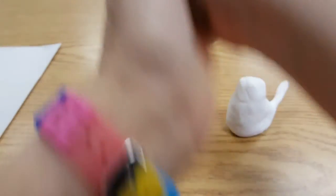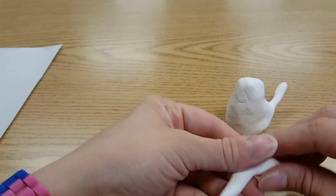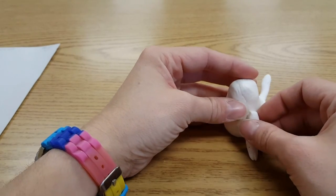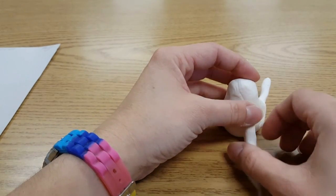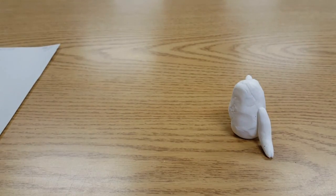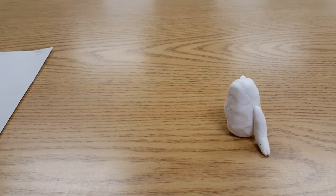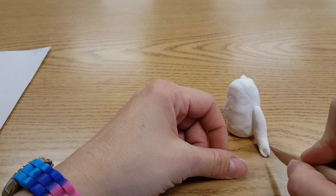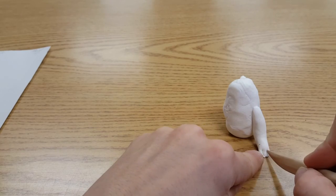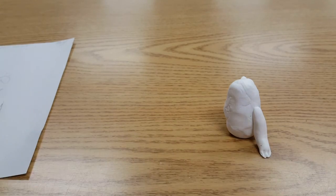So you can always take your clay, roll it into a coil, bend it into the shape that you need, rip off anything that's too much. Of course, my dog's also going to get an apron, so I may make the pieces and add the legs on later. We'll see. And we can always use clay tools to add some texture to this. So for my little doggy paw, I'm going to use a clean clay tool, one that doesn't have any dried clay stuck to it. And I can make some little toes, or you could just stick with drawing things on to get details like that.